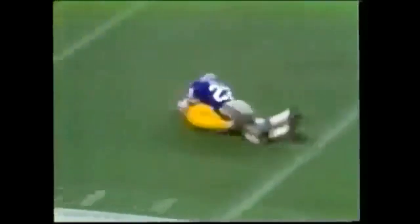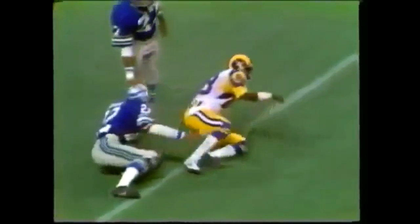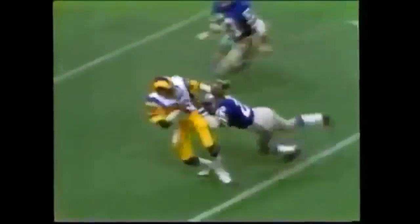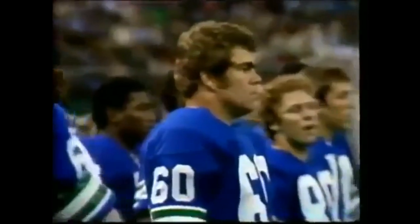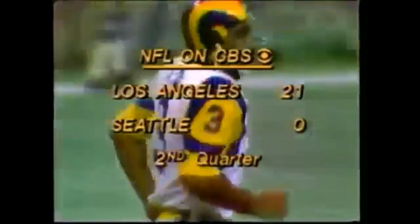Hayden on first down is going to go high and deep for Denard. And Denard beating Brown, making a great reception inside the 30 at the 28-yard line. Denard left. And Hayden looking over towards Denard. He's got him. Brown also has him and brings him down. Dave Brown holding on for dear life. 3rd and 9 from the 17. Hayden going deep for Drew Hill. Touchdown. Again, Pat Hayden had all day to throw the ball, if we can see that again. Los Angeles 21. And the Seattle Seahawks, hearing the boos.